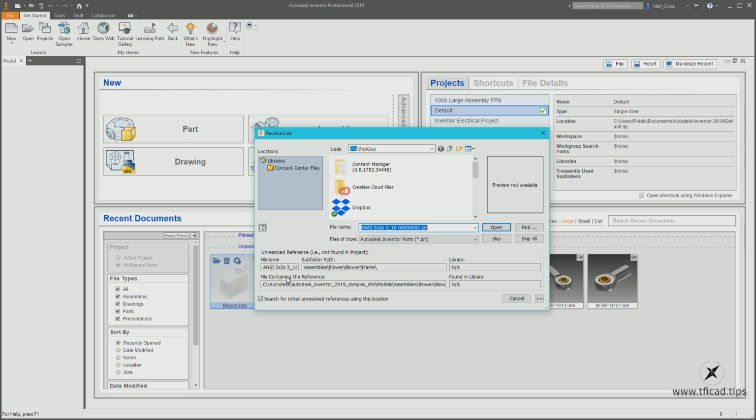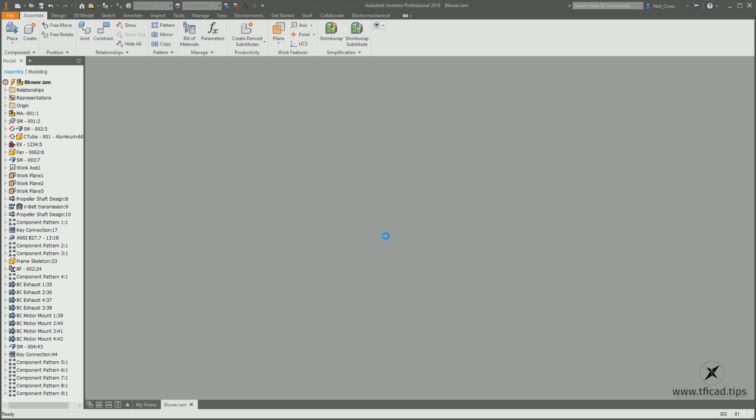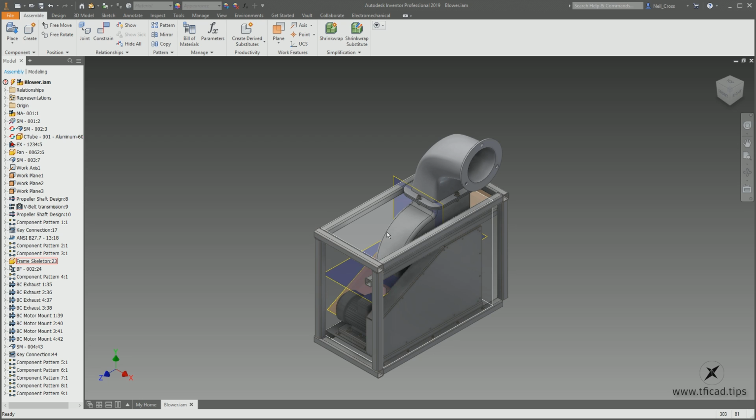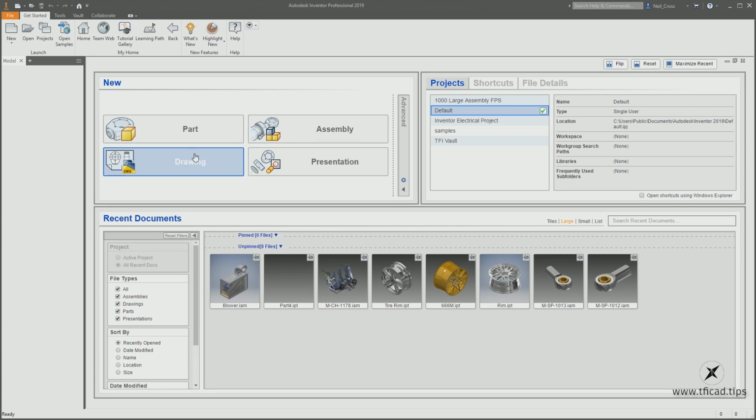Search your entire hard drive and your network, all the servers in your company to find this one frame that you've moved? No, that's ridiculous. It can't do that. It's impossible. So just one move of a file can completely disintegrate your assemblies and annihilate them. So what's highly recommended is that you create a project and then save all your files into an organized folder structure. And it's pretty easy to do.